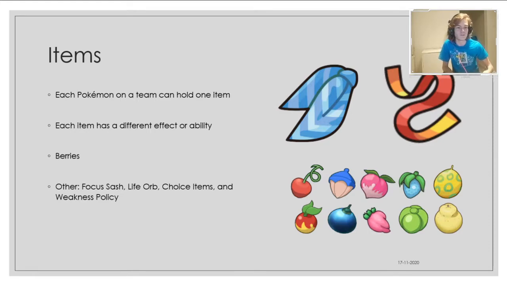And finally, there's the Weakness Policy. If you're hit by a super effective move, but you're secretly quite a tanky Pokemon, you can take a lot of hits. It doubles your attack and special attack, which is crazy. It lets you do some really weird stuff where you can make some really bulky Pokemon, and maybe even super effectively attack yourself to suddenly go on a rampage.